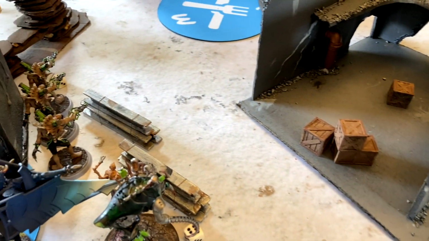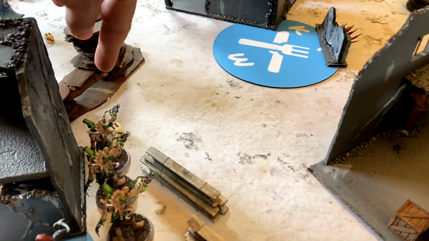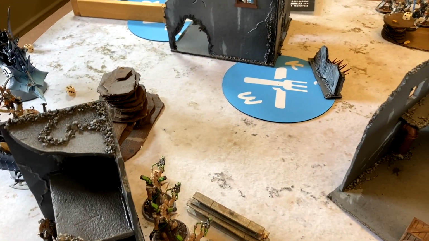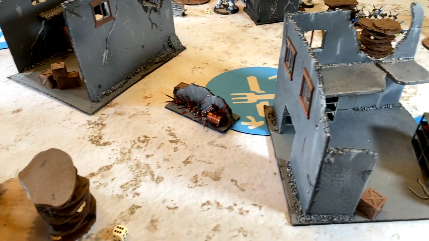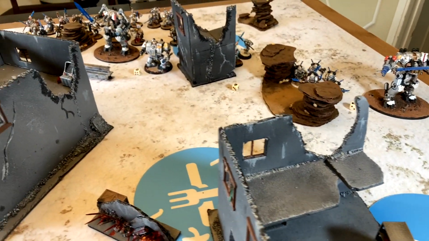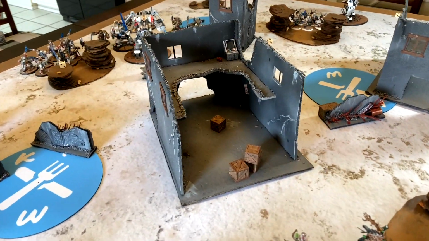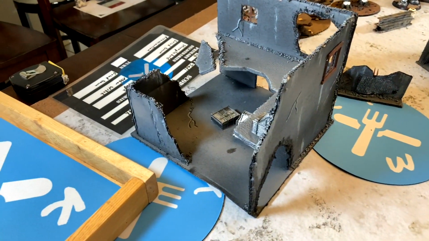Same with these over here, so I made sure I set up the grotesques where they had an opening, from this end right here, it's a straight shot to get over to that objective. So hopefully all of these things work out just dandy. There's the Grey Knights just on the other side, and I think that we are ready for the roll-off. So we'll be using our dice as is.